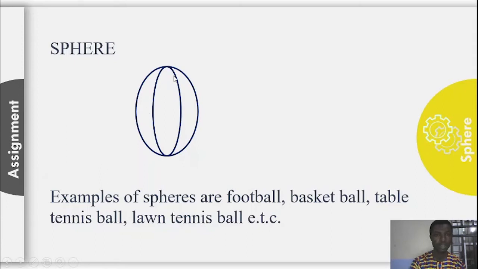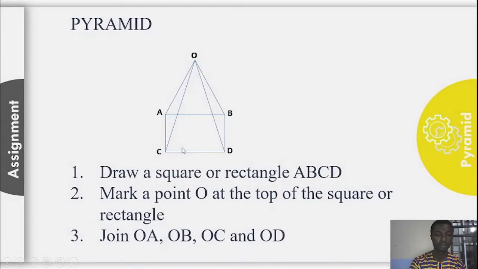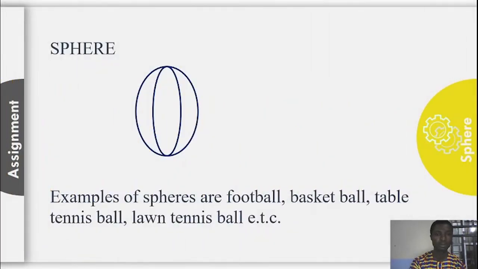Go this way, down. You come back to this point, you go this way, from this point, you go this way, round, and in doing that, you have a shape called a sphere. Okay? Good.